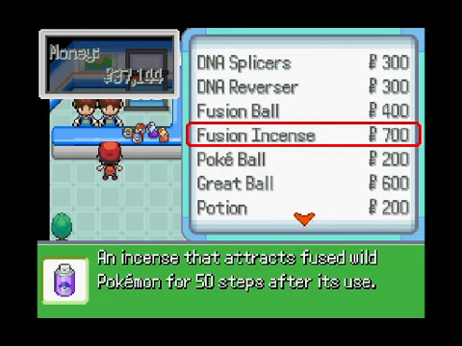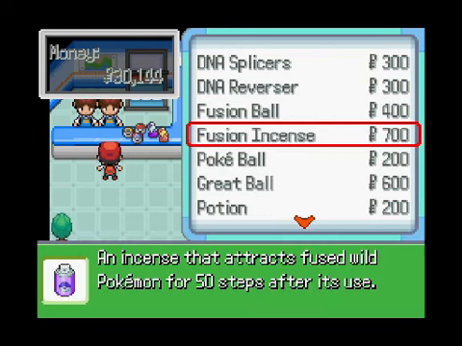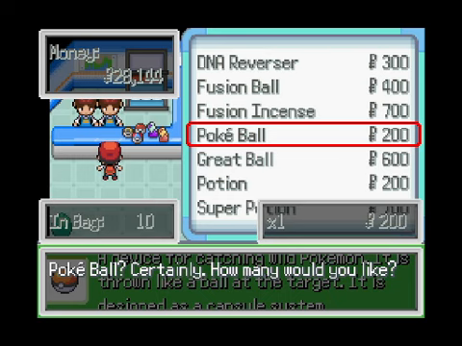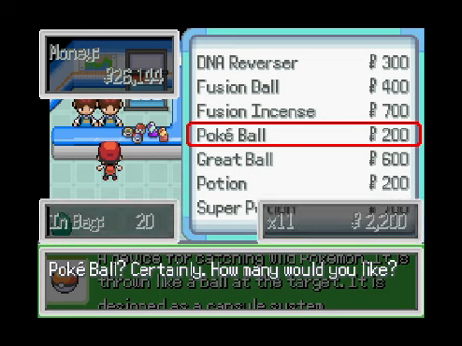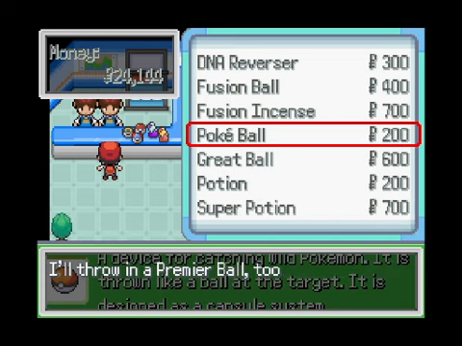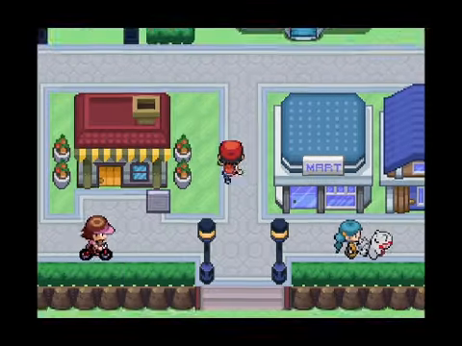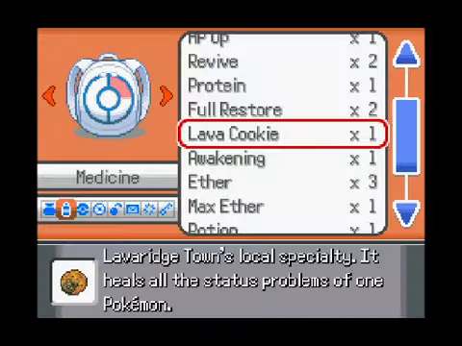Fusion Ball. Oh, here's a Fusion Incense. Yeah, we'll get like 10 of those. So this is what I was talking about: if you get the Fusion Incense, you're guaranteed to encounter fused Pokemon. And according to the rules I've set forth, if you encounter a fusion Pokemon, you choose one of the fused Pokemon, and the other one you release. So technically, it's like getting two encounters per one Pokemon. We'll just check the bag.